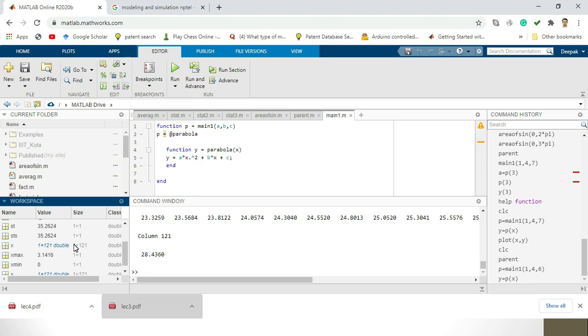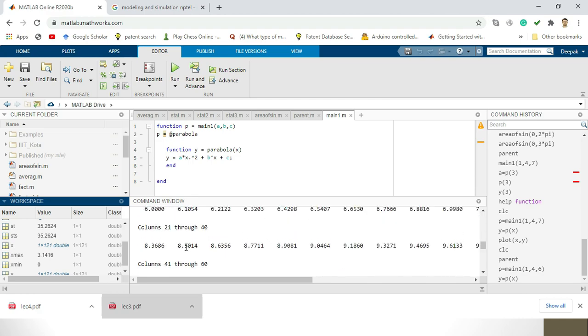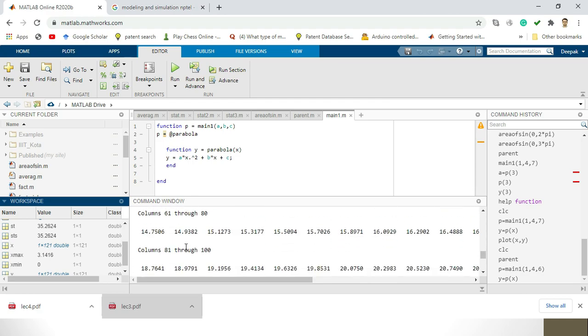This is the value x which is already defined. This x is a combination of 121 values, and we get 121 values in y.